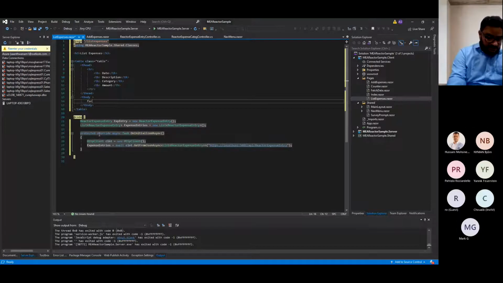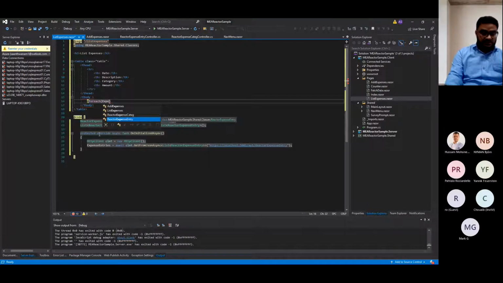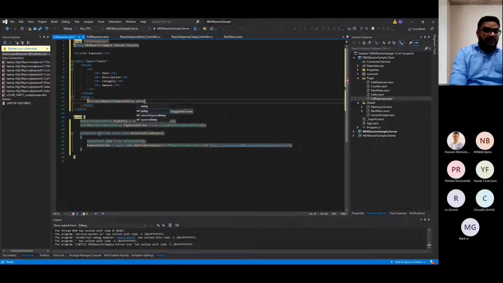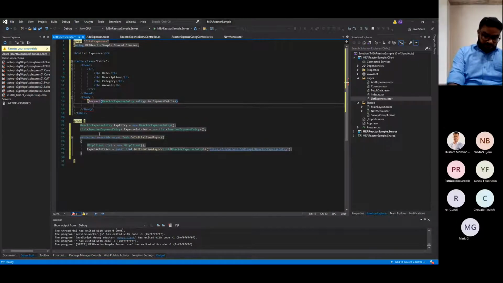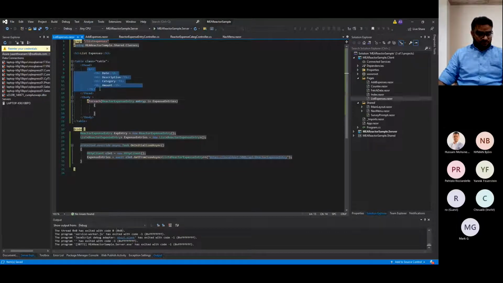So again, for each expense entry, entry, I'll put an additional y, entries. Okay, here for each entry we will do the table row.